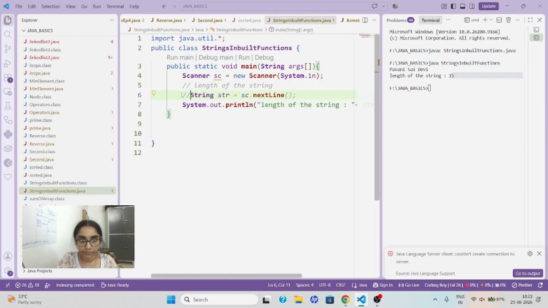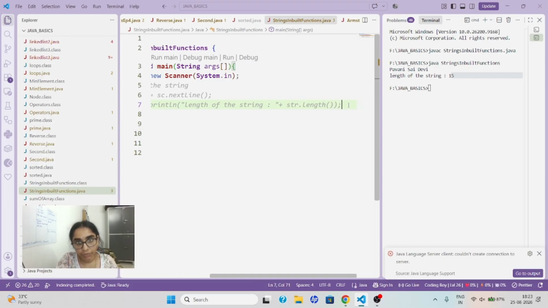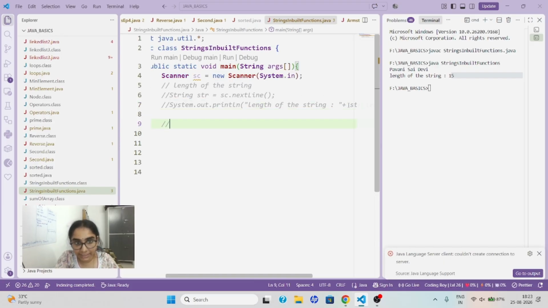Now let's discuss the next one. The next one is charAt. If you want to access a particular character, accessing the character, at that time I'm taking the string str is equal to some Java.